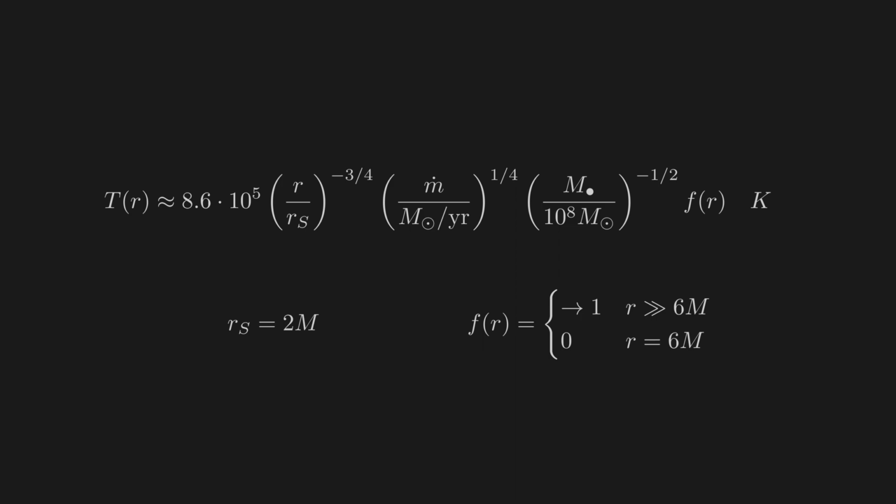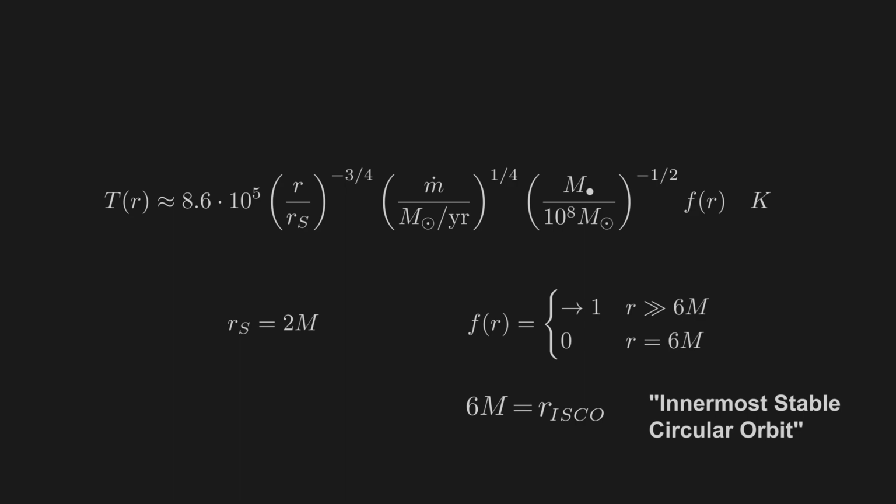Massive particles cannot have a stable orbit below a radius of 6M. For this reason, this radius is also called r-ISCO, for innermost stable circular orbit. I'm not quite sure how this influences the temperature of the disk, but apparently there is this effect of the temperature dropping near this radius. We don't quite know what this function is exactly, but we'll make something up later.